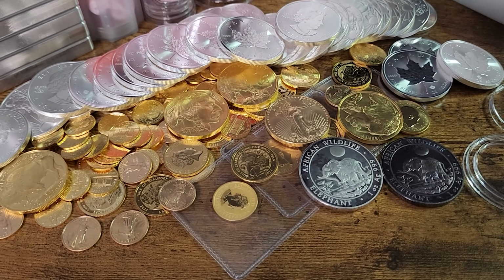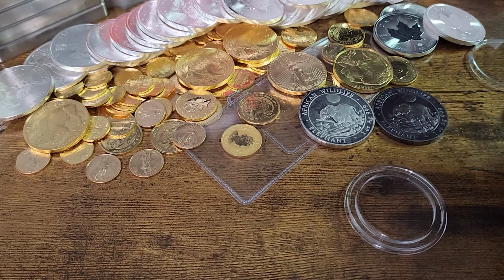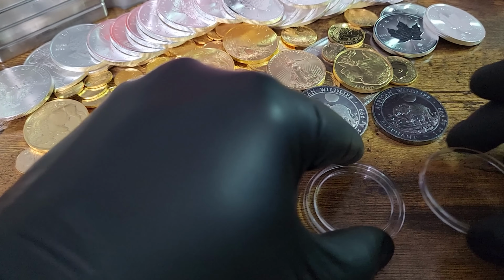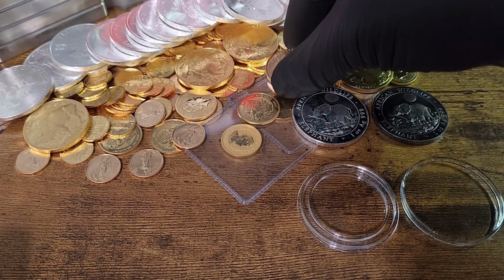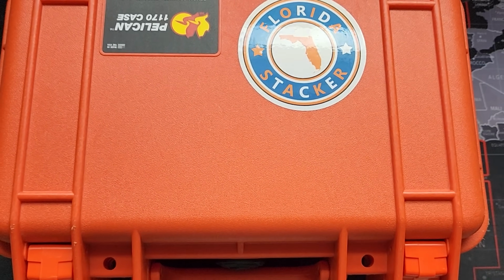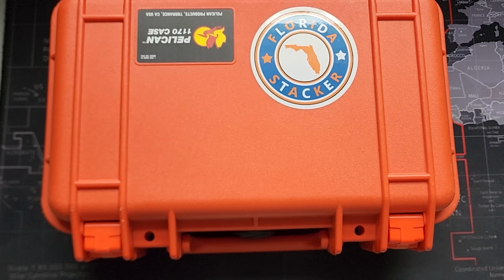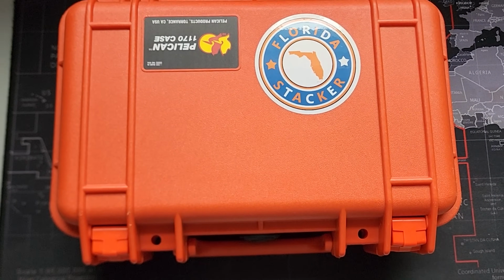You can even use them for silver bars. But for most silver bars, I would just consider using a pelican case or perhaps some vacuum seal containers, something like that. Pelican cases are also terrific for grabbing on the go, such as during a fire or other emergency where maybe you've got to grab and go just about as fast as you can.